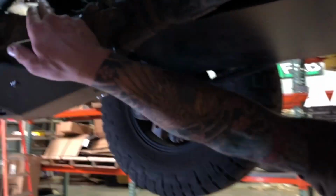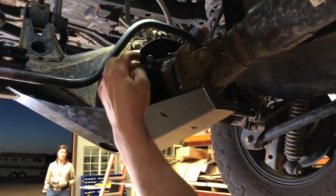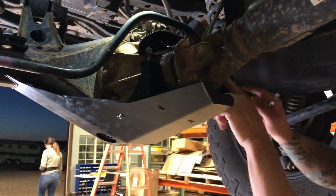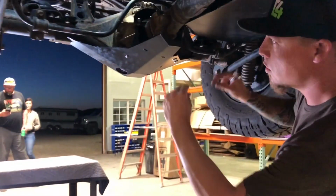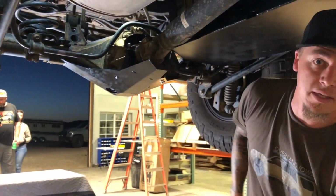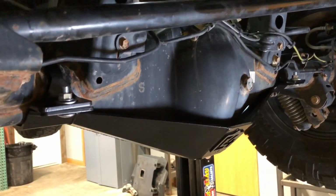So when you're tightening down this one, you'll have to use the open end of the wrench because you can't fit a box end on there. You'll want to tighten this side a little bit and then come back over to this side and tighten them evenly as you come down until the bolts are all the way tight and the clamps are all the way together. So we've gone through and completely tightened all of the hardware for the diff skid.